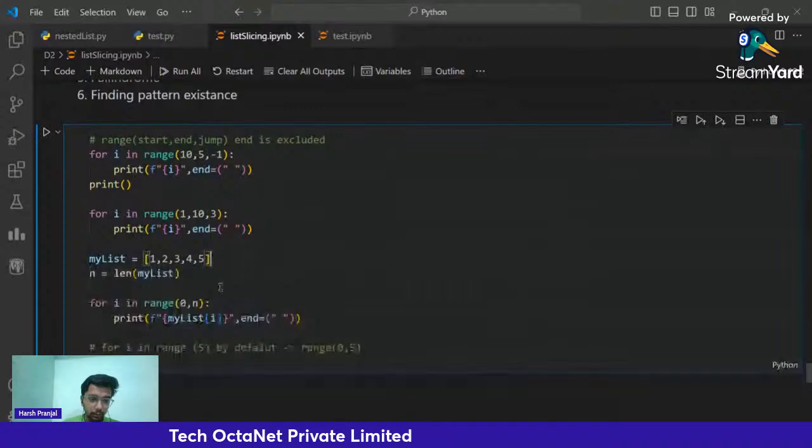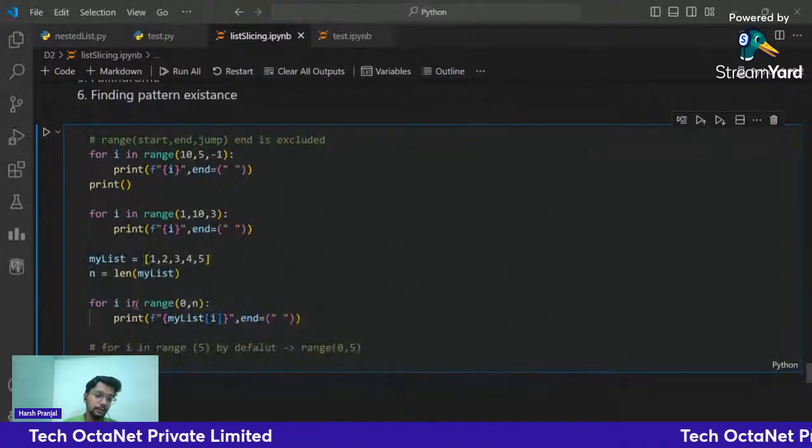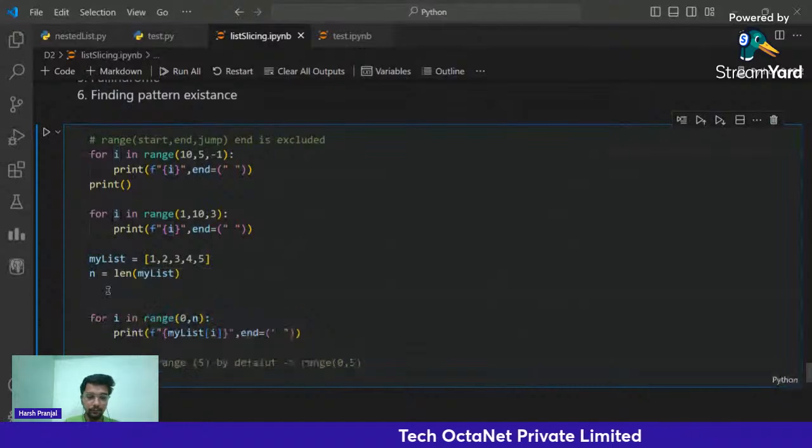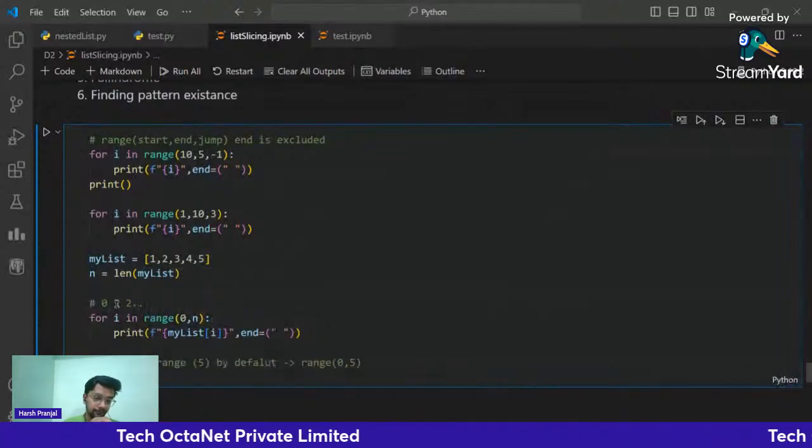Just let me know what will be the final value of this i. This i will start from 0, then 1, then 2. Then what will be the last value of this i?